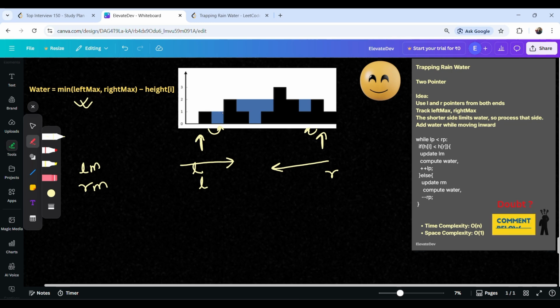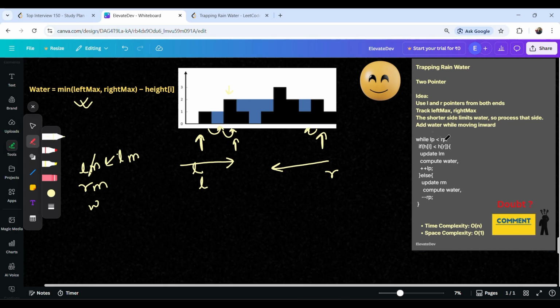If the current height doesn't have a smaller one at left, it will just compute the water. And there is no block, so it will just ignore. It will come here, it will check. So at this point, you see current left is greater than left max, so this left max is going to get updated. It is going to be the minimum of left and right. You don't have to forget.